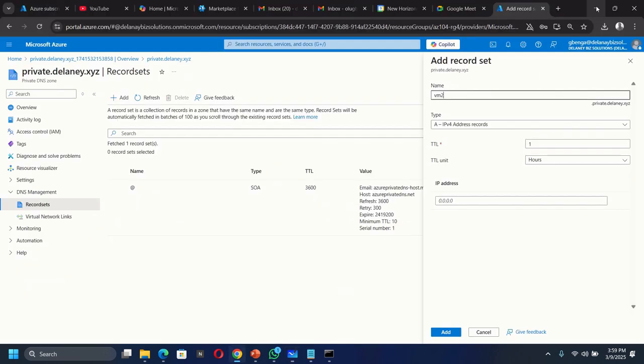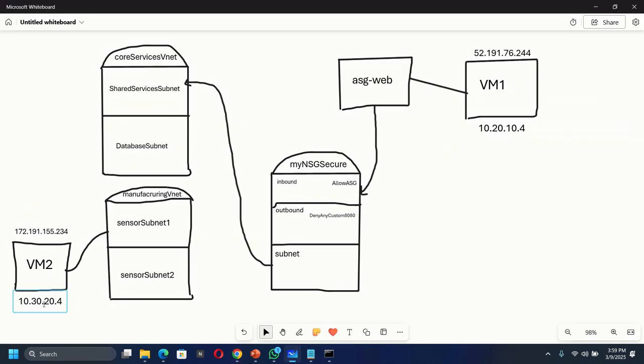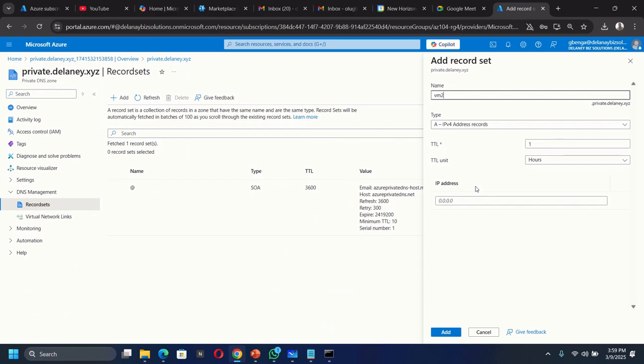So it's going to be VM2, and the IP address of that VM2 is what? 10.30.20.4. So it will now be vm2.private.delany.xyz. I'll click add.